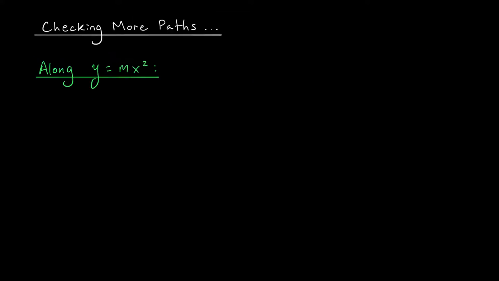Okay folks, we've just shown that as we approach the origin along any straight line, the value of my function approaches 0. So now we're going to check some other curves. We're going to check parabolic paths. I'm going to start by checking parabolas that pass through the origin and open in the y direction, parabolas of the form y equals mx². So here I'm computing the limit as (x,mx²) goes to (0,0) of 3x²y, so y here is mx², divided by x² plus y².